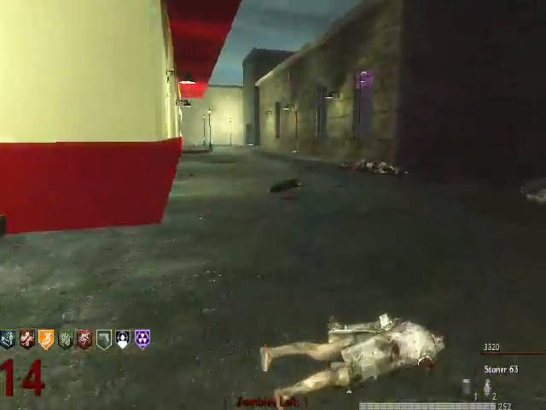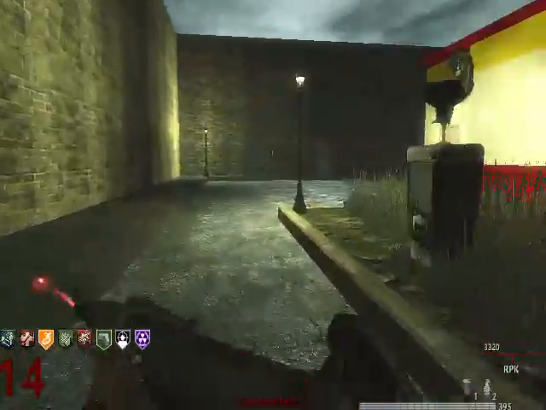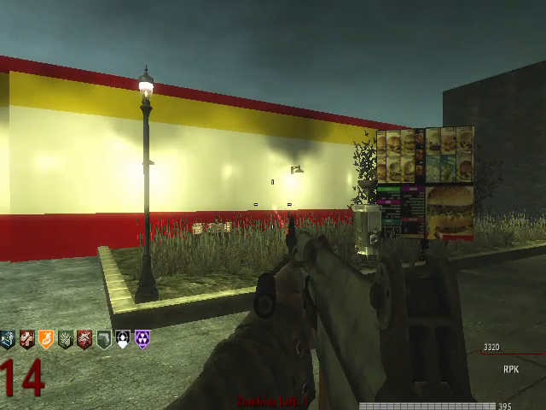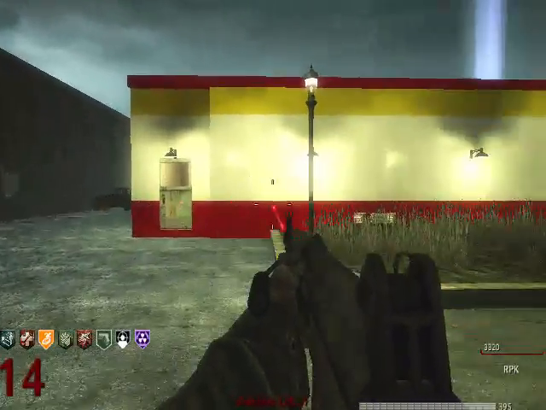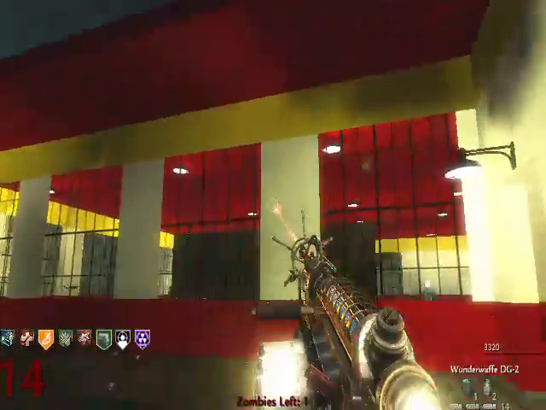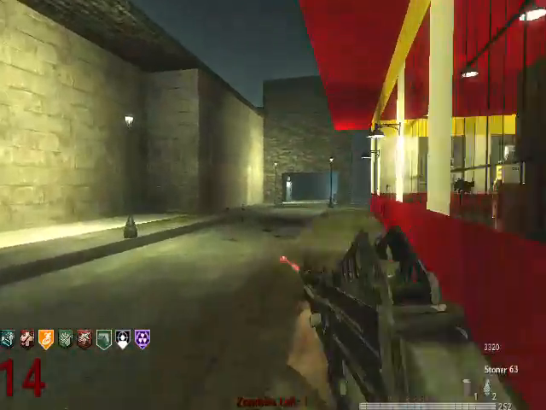Well, I am gonna Pack-a-Punch the list and the Stoner. The RPK? No. Okay, where are you popping at? Okay, 15 minutes, round 14. Have all the perks. I think it's inside. No, it's over here by Speed Cola.